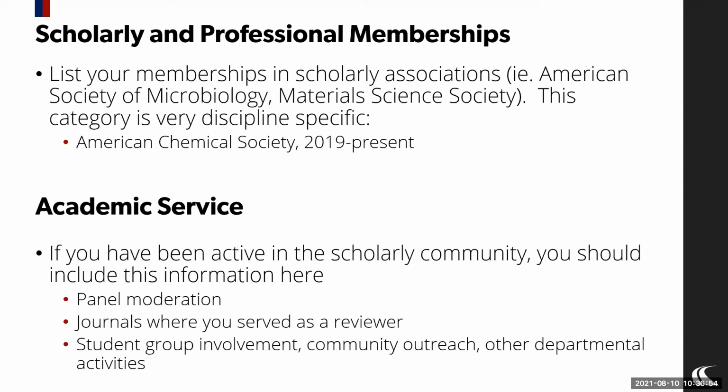Academic service. If you have been involved in the scholarly community, both here at Penn or within your field, you can include this information: panel moderation, journals where you served as a reviewer, student group involvement, any departmental activities, community outreach. All of these things may fall under this category. If you've ever sat on a search committee for a faculty role as a student, those kinds of things can be helpful to include.